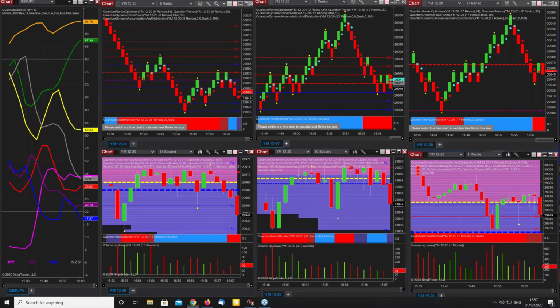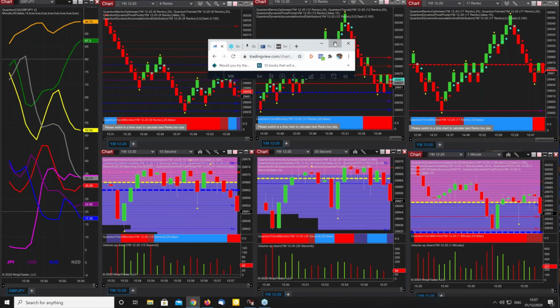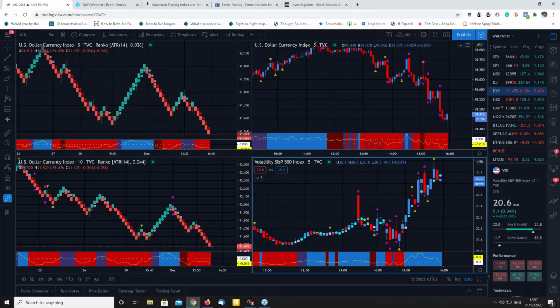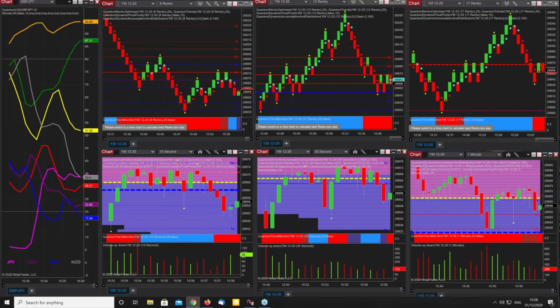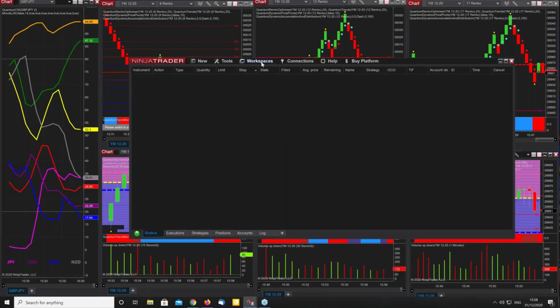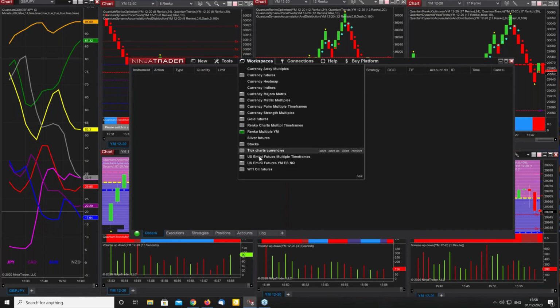Just pull this over again on Trading View. There we go. This is what's happening on the dollar. This is on 5. This is on 10. This is on the 5-minute time frame. So it's still very much the downside. And this is what the VIX is doing at the moment. It's sideways, a lot of choppy price action, which is what we're seeing at the moment. So it's very much sideways, just a question of being patient, waiting for those opportunities to come along.